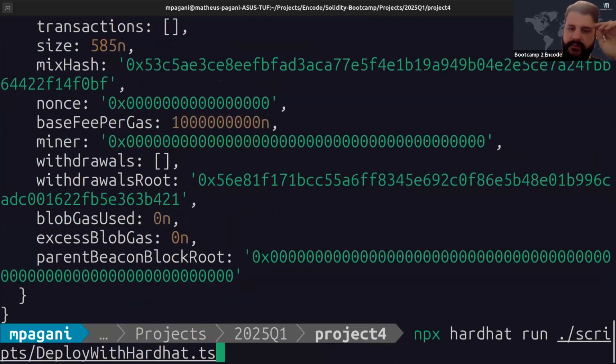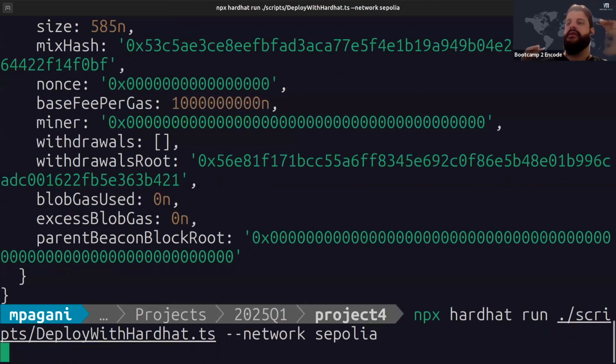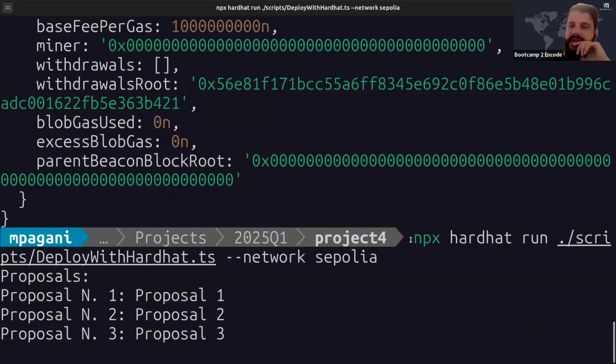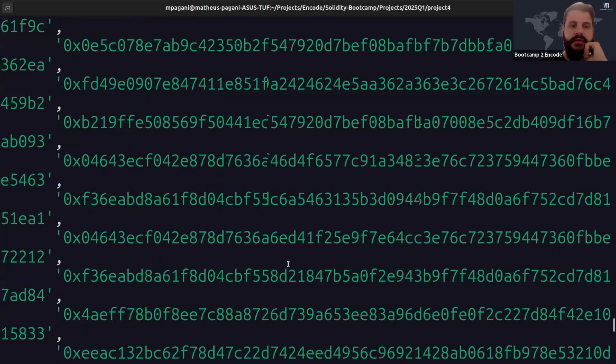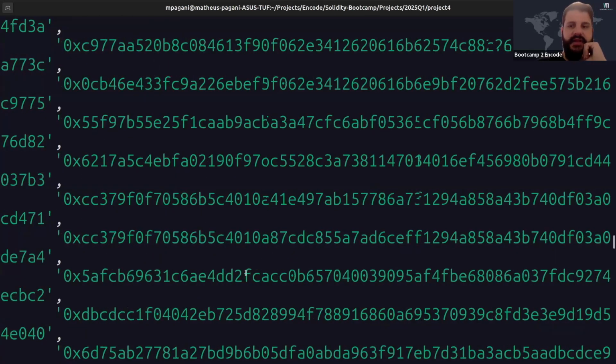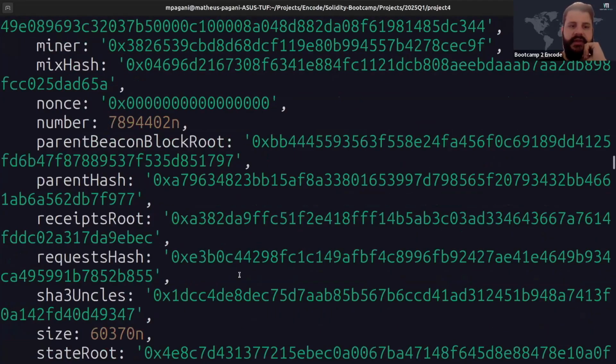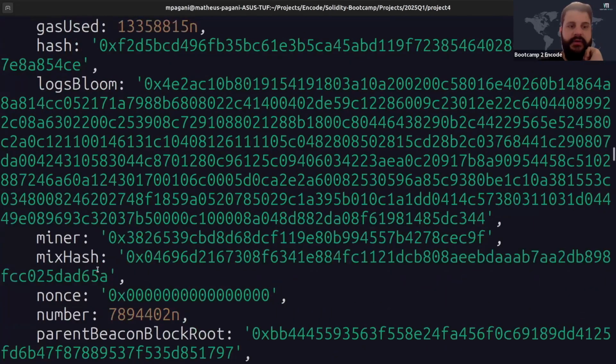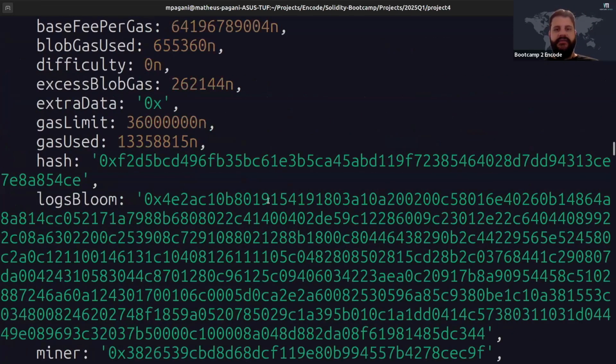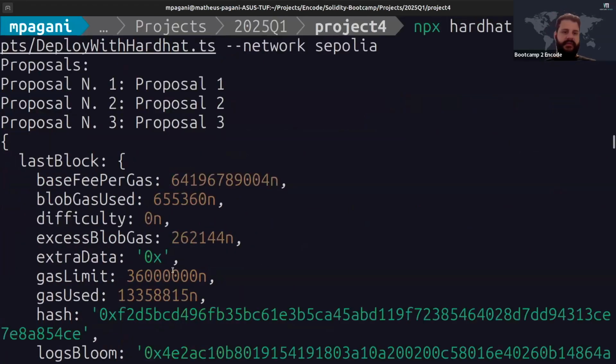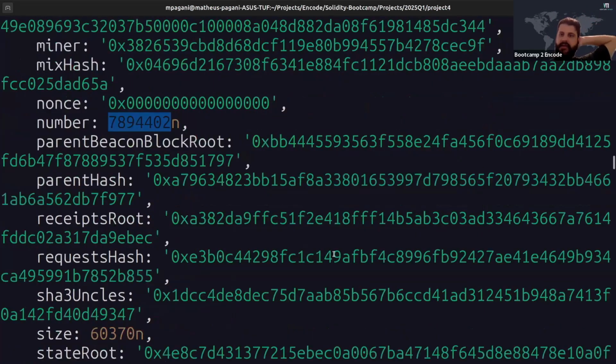When we go for the network of Sepolia, I'm going to get real public blockchain data. Yes, this is true. I'm picking all of the transaction hashes inside this block, in this array. This is the block of number 7894402 inside the Sepolia blockchain. It had all of this information with this gas and so on.